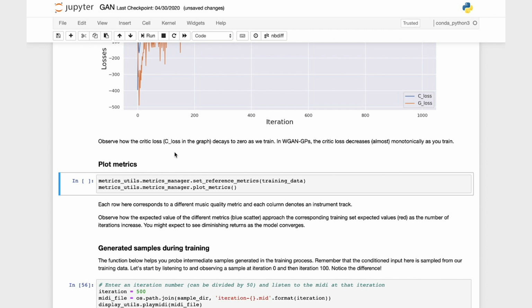The next thing we want to look at is some of the musical attributes of the samples that are generated by the model. While losses like generator loss and critic loss are a great cue to understand what's happening, understanding some of the underlying musical properties of your generated samples and seeing if they relate well to the statistical average of your training dataset is another way to see if your model is producing songs that are similar to your training dataset.